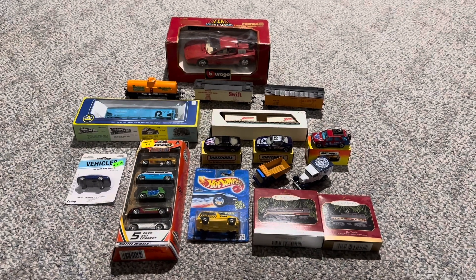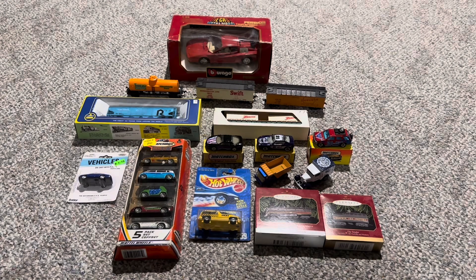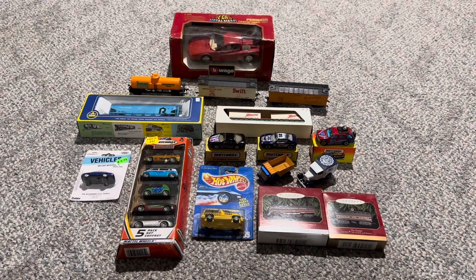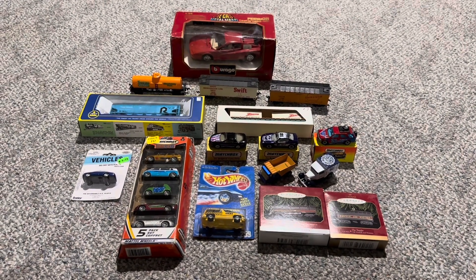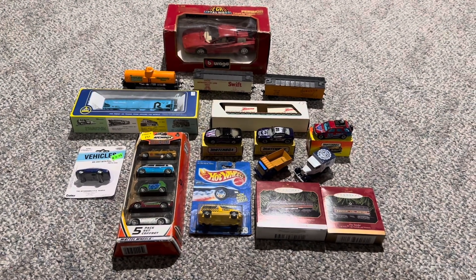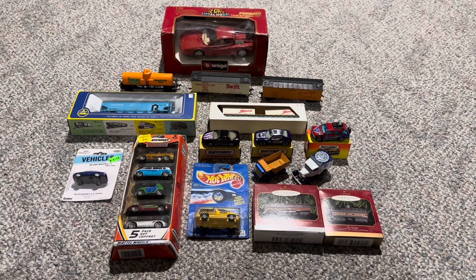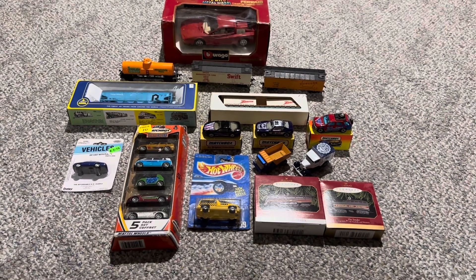The Greenberg's Train Show is kind of a series of train shows held throughout the U.S. at various points of the year. In the case of the Oaks Show, they hold that every January and in July as well. My brother and I went there for the January show and it was our first time there — I would definitely say it was well worth going.